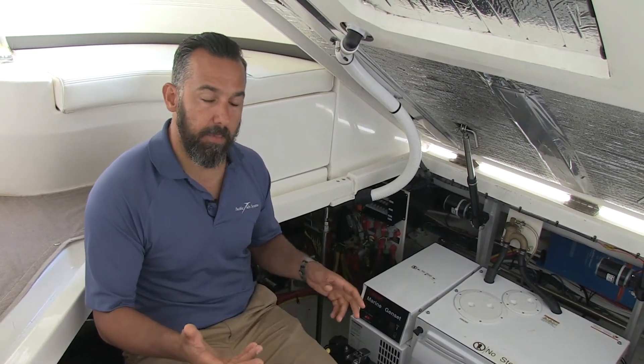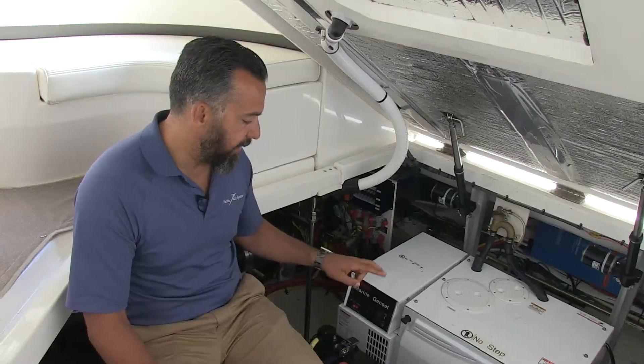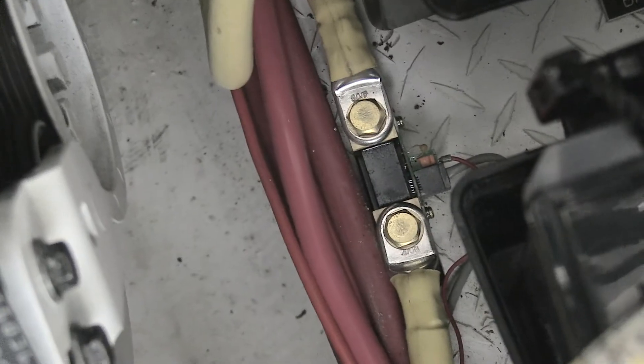The last thing we did is install a battery monitor. There are a few components: one is a shunt — a shunt is like a choke point that allows the battery monitor to measure all the current going in and out of the batteries in both directions. That's really useful to know both the loads on the battery and the charge rate. We also installed the voltage sense for the battery monitor directly at the batteries. Some people take shortcuts and install them down at the DC distribution, but if you ever lose one of those fuses, you'll think you have no batteries because your battery monitor reads zero volts — when really you're just measuring voltage too far away from the batteries.